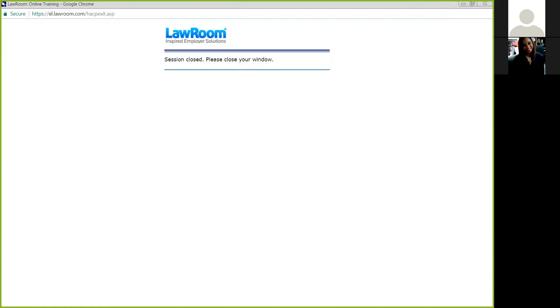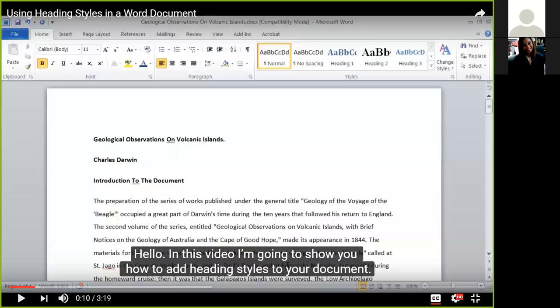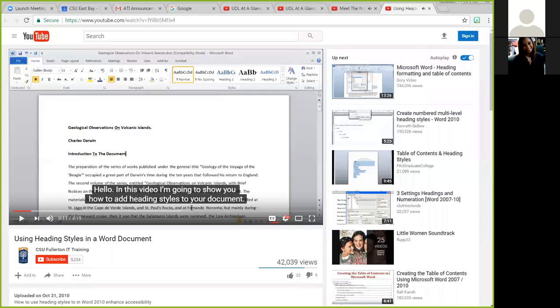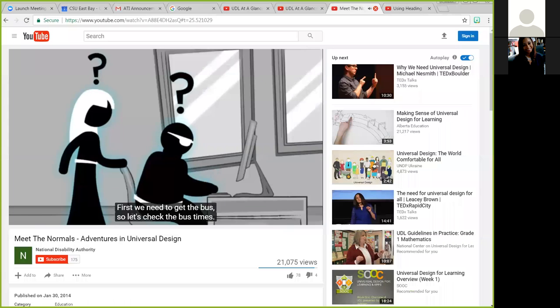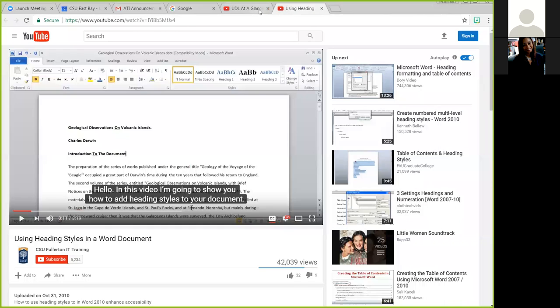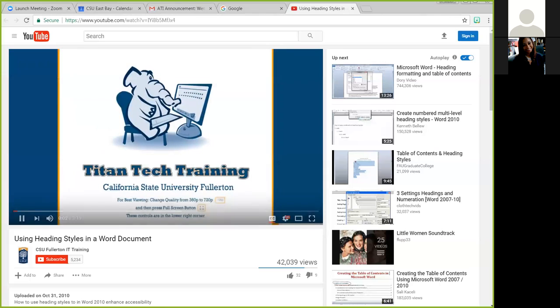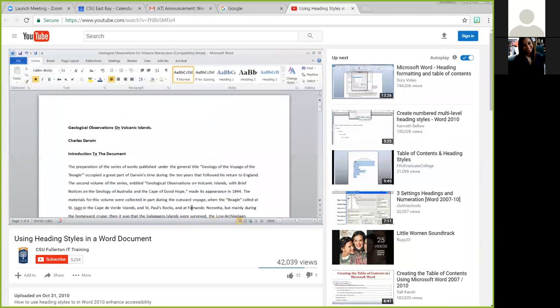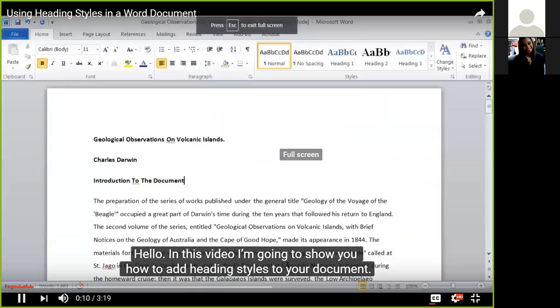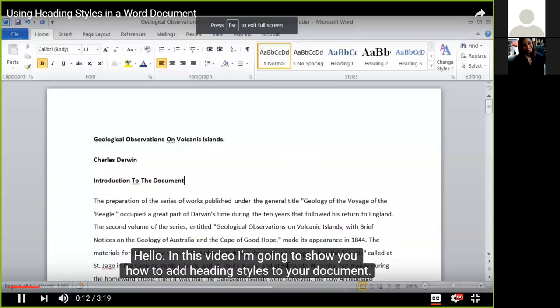Family enter the house. Today will be a treat, as Betty is bringing the family for a pizza. First, we need to get the bus, so let's check the bus times.